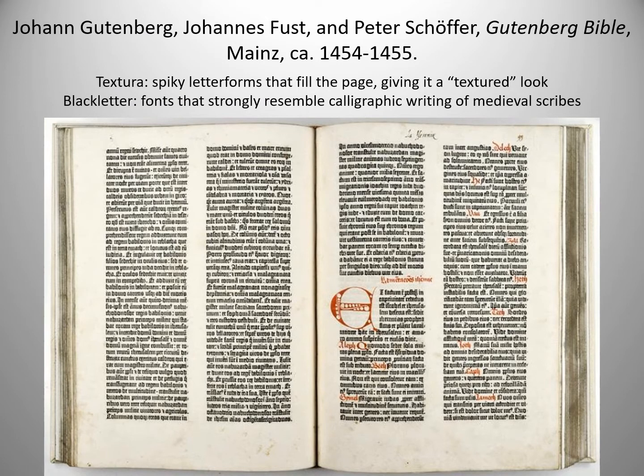So Gutenberg is best known for his Bible. That's what we're looking at here. And what I want you to notice is, look at those letters. Do those letters look like they were produced by a printing press? Not exactly. And that's because Gutenberg, Fust, and Schoeffer are very deliberately imitating the appearance of handwritten books. They're trying to copy the calligraphic writing of medieval scribes. This type of font is called black letter because it uses a lot of black ink. Sometimes it's called textura because it has this textured look, the spiky letter forms.